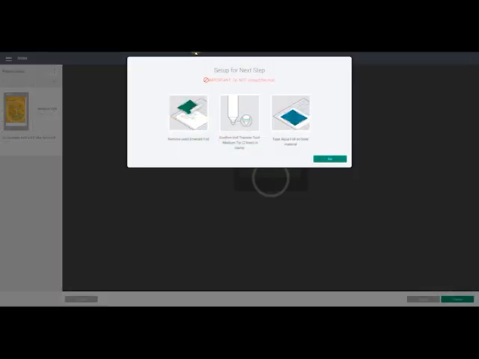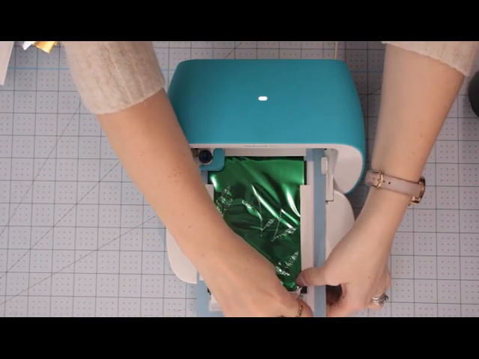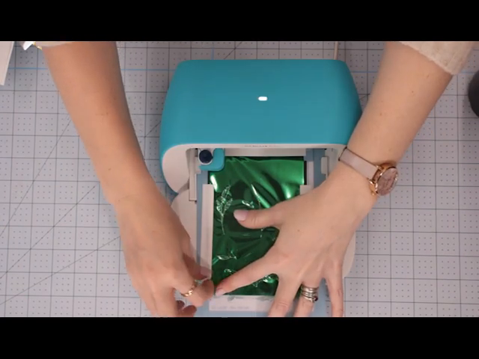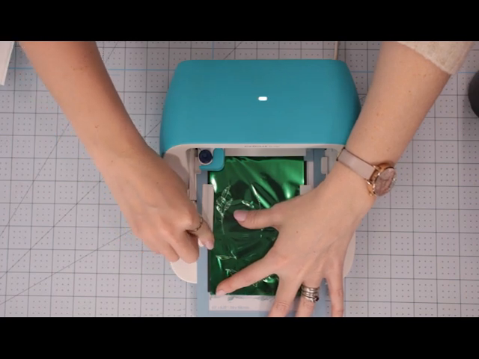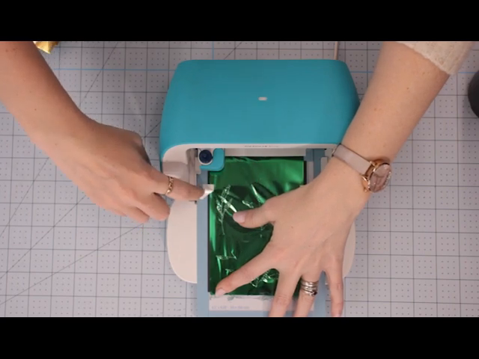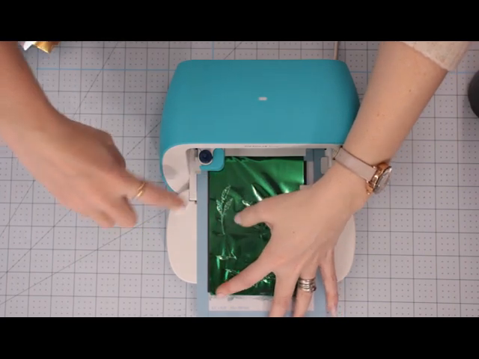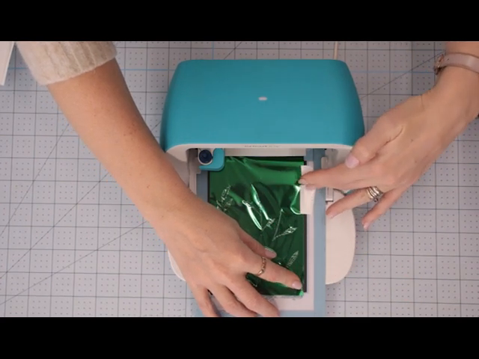It's now telling me not to unload my mat, but to remove my emerald foil, make sure I've got my tip in, which I have, and to add in my aqua foil. So I'm going to come in, I'm not going to unload the mat, I'm just going to pull back that tape. And just a tip, what I like to do is rather than pull up the tape, I roll it back, because it will reduce any pull up on my cardstock. Not so much with the insert cards, but with other cardstock I might use this with. So again, I'm just going to roll that back on itself and pull it back.